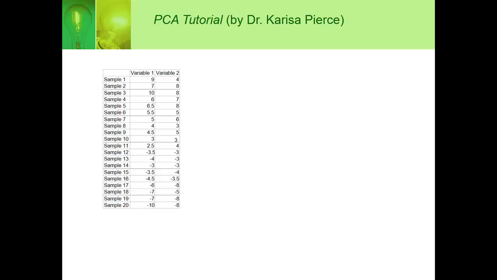If you have a bunch of samples, and let's say you have a property for each of those samples, variable 1 and variable 2. And you see right here we have a range of properties. Variable 1 goes from -10 to +10. Variable 2 goes from -8 to +8. Is there a pattern in that? Can we group the samples together into just a few groups so we can say group A, group B, things like that? Well, looking at it like here, you don't really have much hope of doing that by yourself. The computer, however, can look for groups and it can find statistical patterns better than we can.